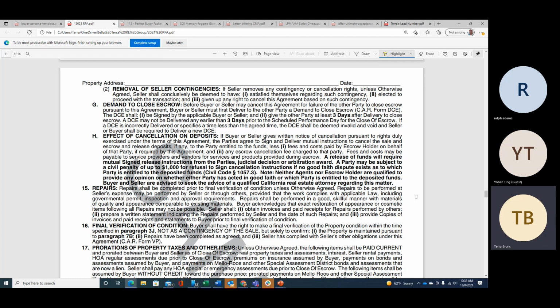Okay, so remember now per the contract, they have to take down any brackets that are holding TVs. That's probably number one. That has to be done. And remember, they have to patch the hole, but they do not have to paint. So that might be something where it's going to look different because the living room is maybe a taupish colored paint, but the repair is going to be a big white spot. That's actually all that the seller is contractually obligated to do.